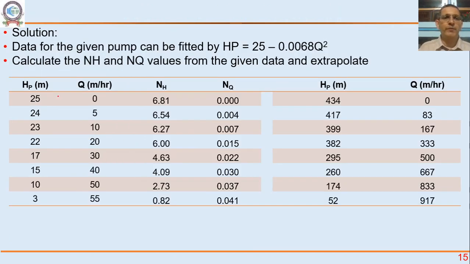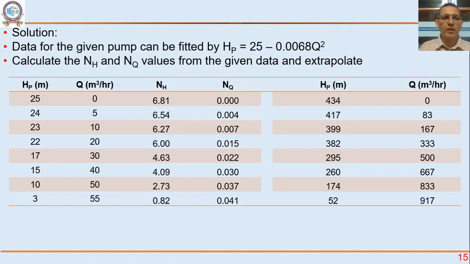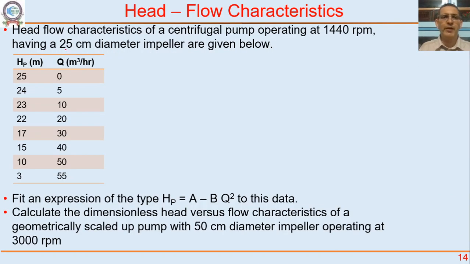Here's the answer. So what we will do, HP, we will find this is small p, HP, small a, capital H and small subscript p. So let's pause, so many corrections are there, right? So calculate the NH values from the H values given. So from here, knowing N and D, diameter and speed, diameter is 0.25 meters and speed is 1440 RPM, which means 24 RPS. So 24 RPS, revolutions per second. Remember, it's a dimensionless number. We have to take care of units. And diameter is 0.25 meters.